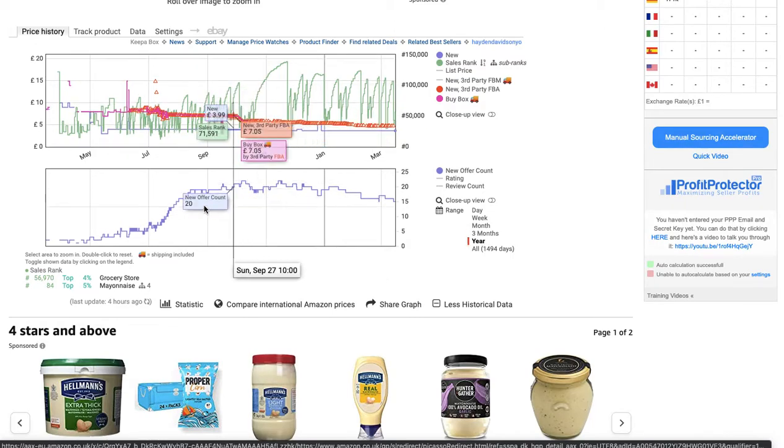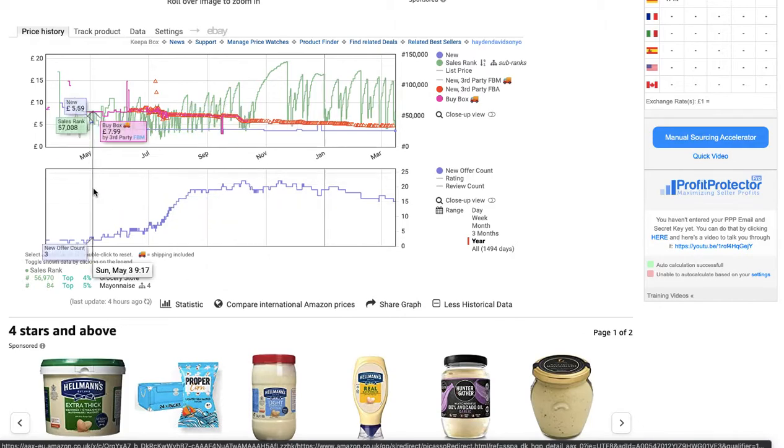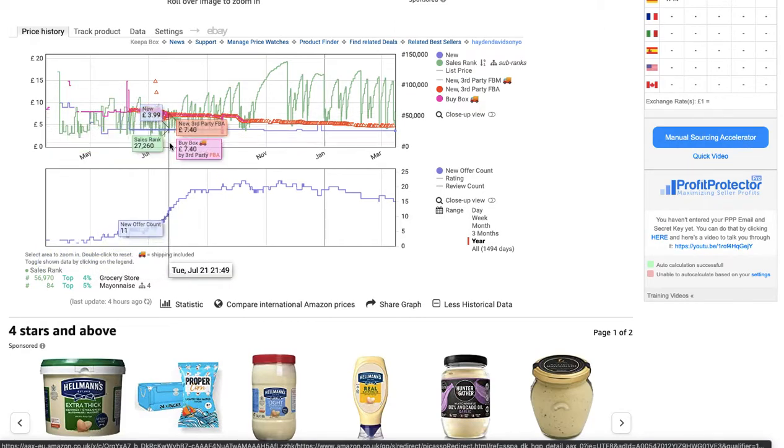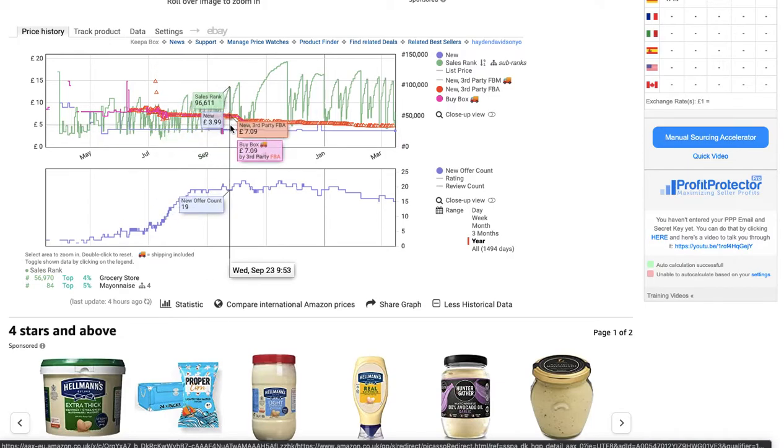So the more sellers you have, generally, the lower the price is going to go. You can see the trend here. In May, this was selling at $7.99 FBM, which means that with Prime, you could have sold it at $8.99 potentially, at least $8.49. Maybe even more. The price has started to go down to $7.39 there, $7.20, and as we just went over, all the way down to $4.90.